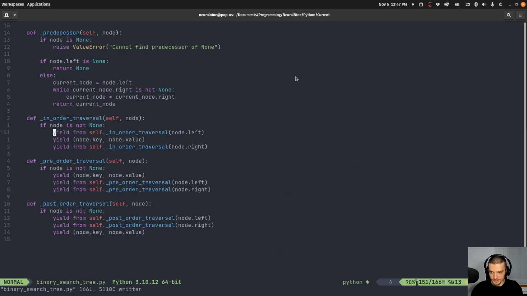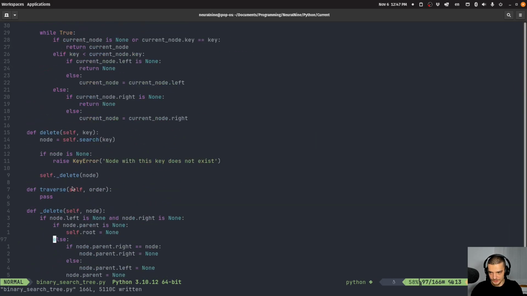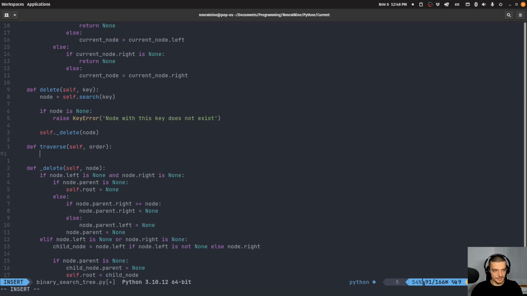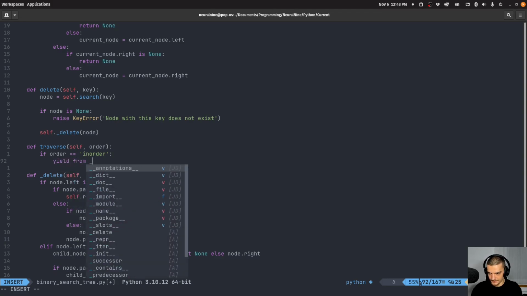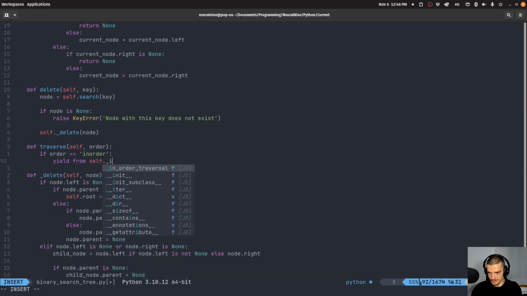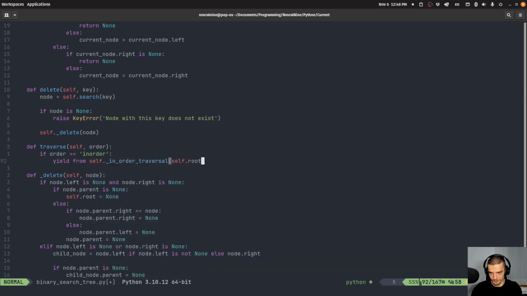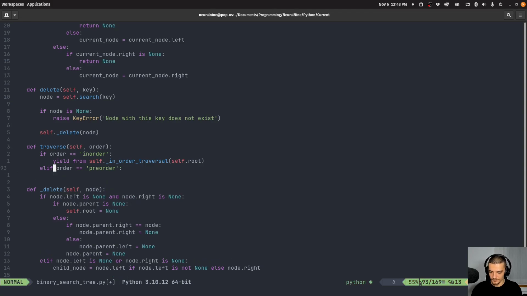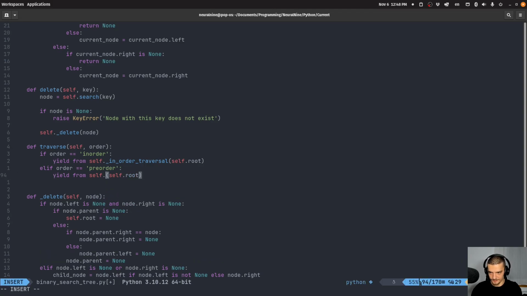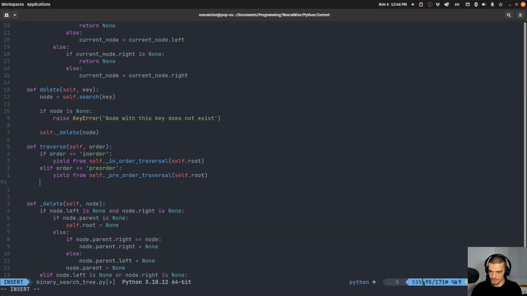And to actually do a traversal now, I need to call them. So I need to call them here in the traverse method. So we're going to say here, if order is equal to in order, then we're going to say yield from self.inOrder traversal starting at the root node. Elif the order is equal to pre-order, yield from pre-order traversal root.